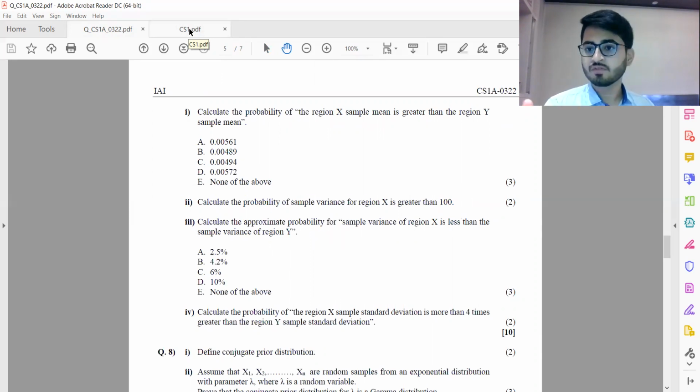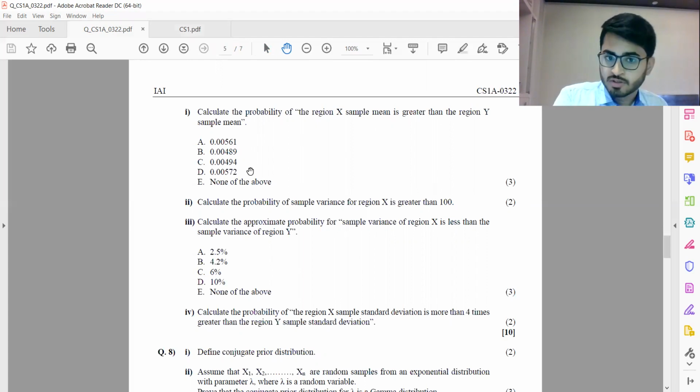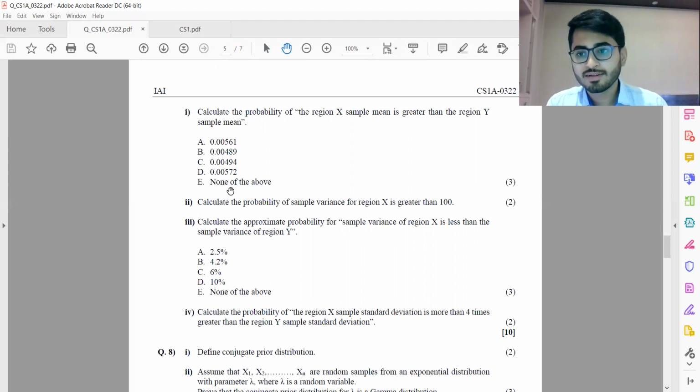Till 2 decimal places, we could round off and directly get from actuarial tables. But obviously, we could go till, let's say, 3 decimal places or 4 decimal places as well, and then find a more accurate answer. And if somebody uses more than that, a more accurate answer will come, but it might not be in these options. So they were getting none of the above. Now, this is something for the IA to decide whether they would be marking these students or not. Again, if somebody just does option E, it's difficult whether they give marks or not.